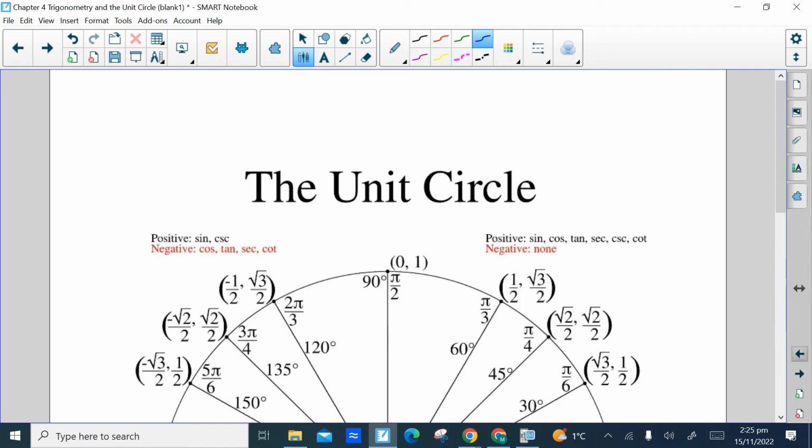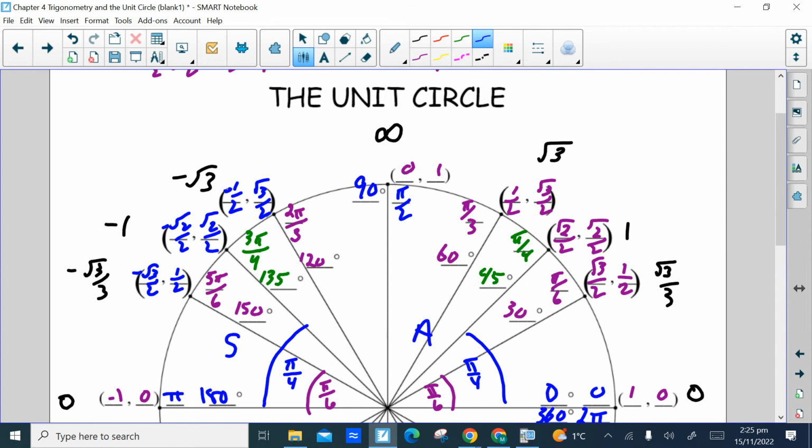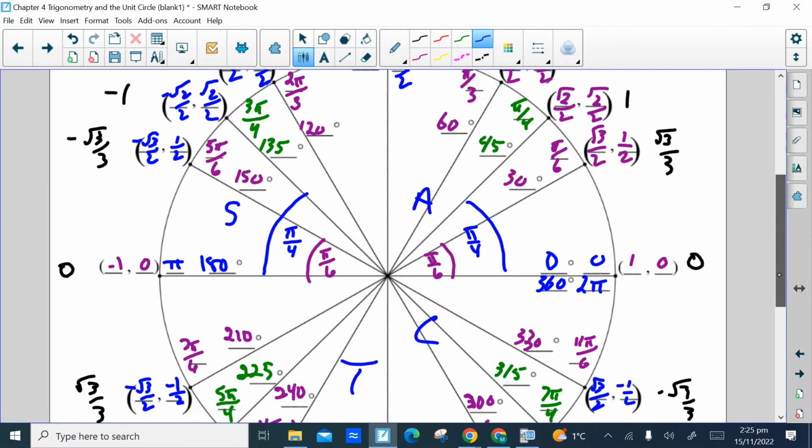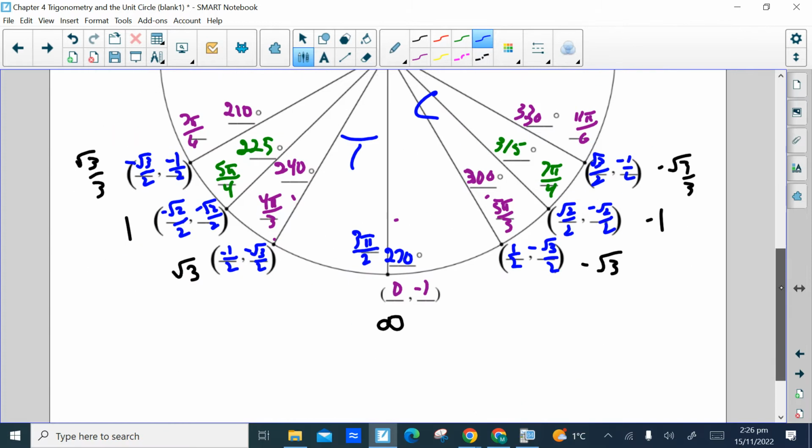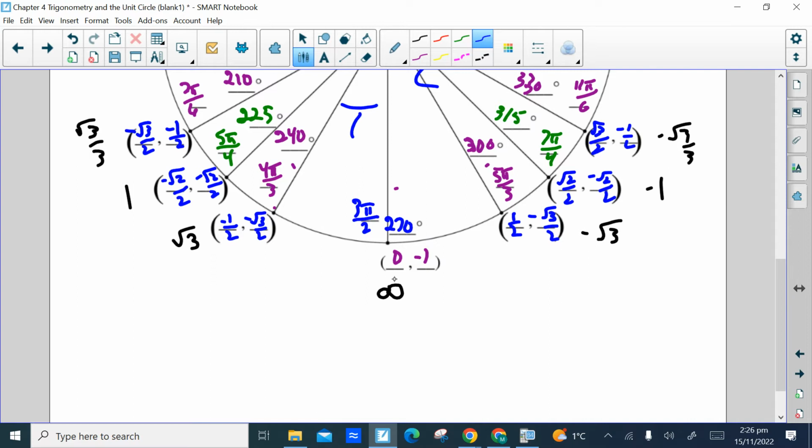So if we look back at the unit circle, okay, at 90 degrees, the tangent is undefined because it's 1 over 0. But the cotan will not be undefined. It'll be 0 because it's x over y, 0 divided by 1. Okay, at pi radians, the tan is 0 because it's 0 over negative 1. But the cotan is undefined because it's negative 1 over 0. Undefined. And at 270, the tangent is undefined because it's negative 1 over 0. However, the cotan will be 0 over negative 1, which is 0. Okay?